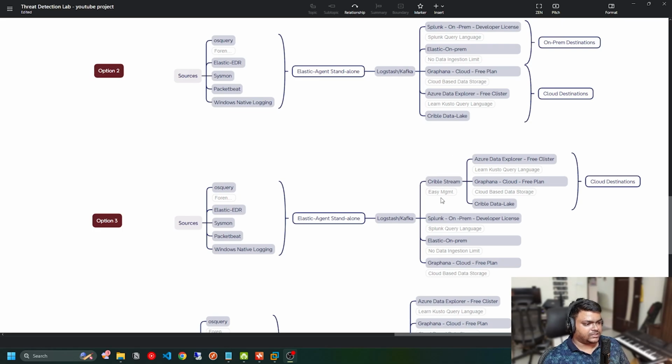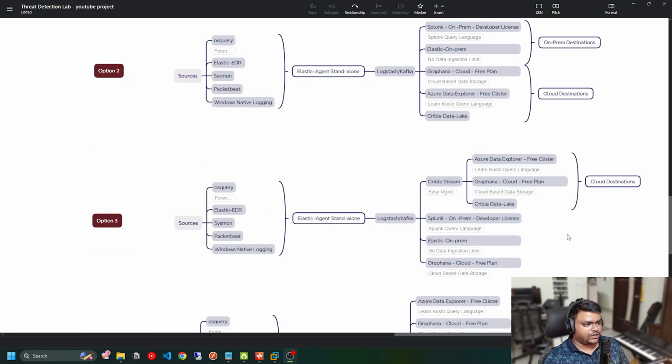But again, as you can understand, this is an overhead of managing Logstash, Kafka, and Cribl Stream. The advantage is that your logging on cloud is resolved, and your logging on prem is also resolved, right? So you get both logging on cloud and on prem with a management layer on Cribl. Again, this doesn't look appropriate, so we can skip this. It introduces a lot of overhead, resolves the cloud logging pipeline, but your on-prem is still difficult.